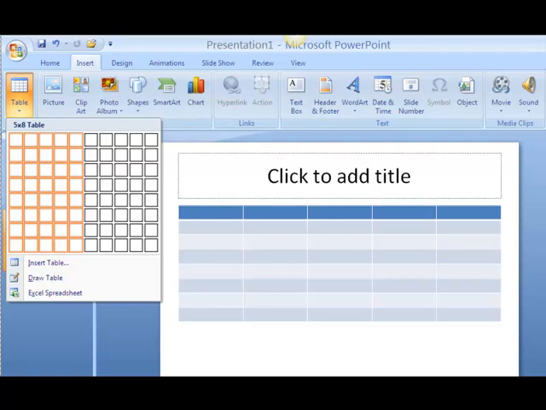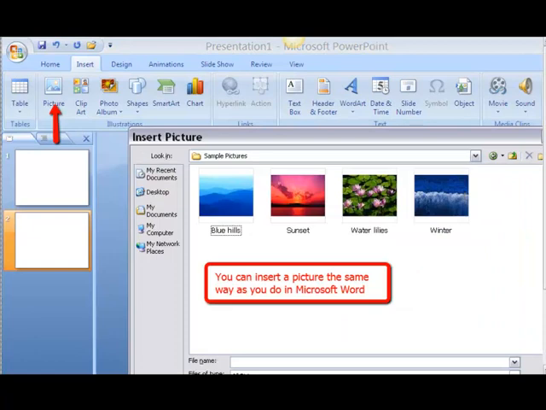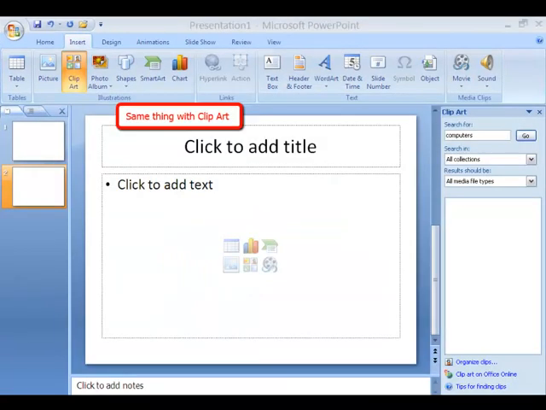Now, just as in Microsoft Word, it does have an insert menu. First thing is, just as in Word, you can insert a table. Now you can change the background format of the table, the color, how it looks, etc. You can also insert images. Now these could be pictures that you yourself have taken with a digital camera and saved to your computer, or pictures that you have downloaded off of the internet and saved to your computer.